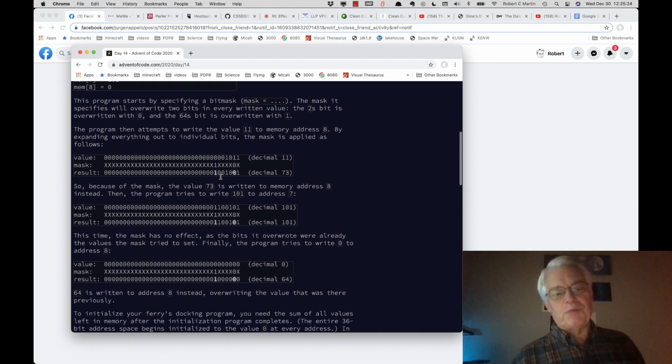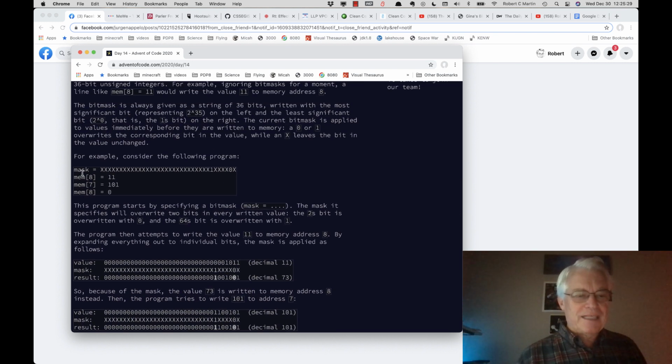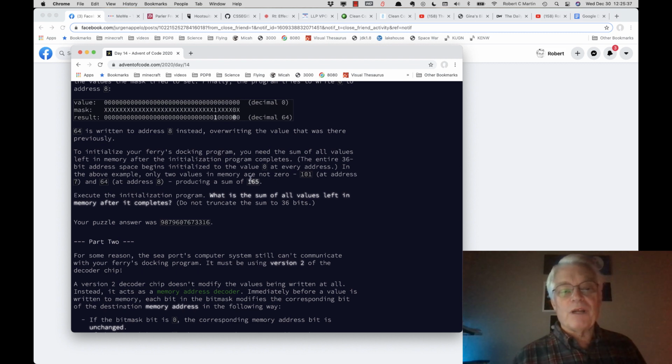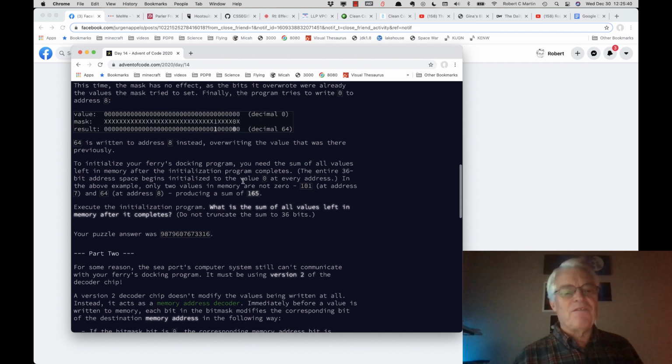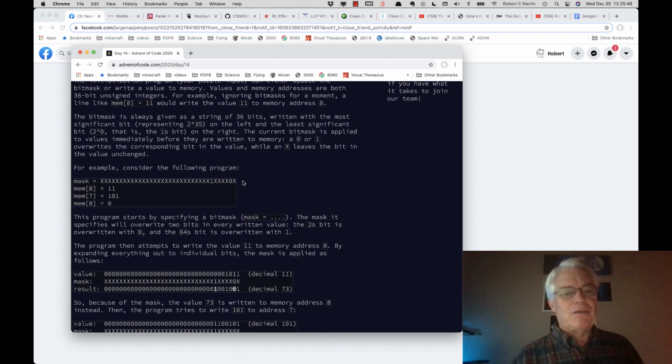And the goal of the first problem is just to follow the instructions that all look like this, and then in the end you take all of the cells of memory and add them all up together, and you wind up with this number here, 165. Right? That's the original goal. And the trick here is that all of the data that you are given is in decimal, except for the mask, of course. But you have to convert it to binary to do the bit manipulations and then convert it back into decimal and so on. So that's the real trick. And it's pretty easy to do.